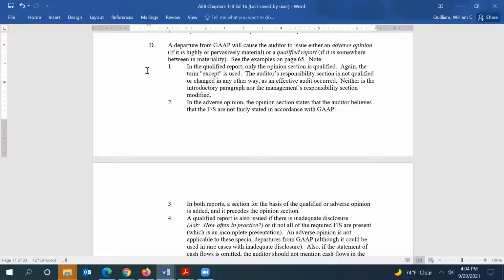Again, these financial statements are not fairly stated in accordance with GAAP. I've seen extremely few of these in practice, by the way. I remember one was probably a dozen years ago or so, which was for a pay telephone company in Tampa. How much do you think the payphone market is growing? Not at all, no. So this company was on its way down the tubes anyway, and it went out of business shortly thereafter. They actually did have an adverse opinion. I guess they just totally gave up.